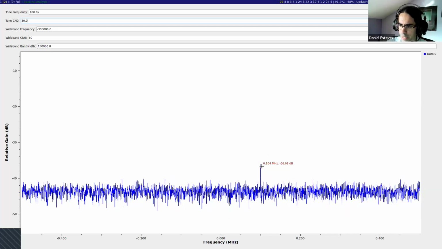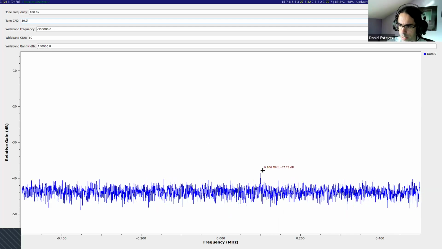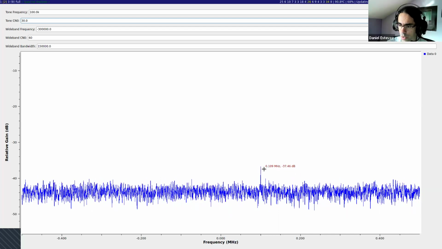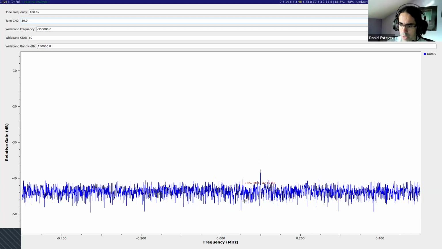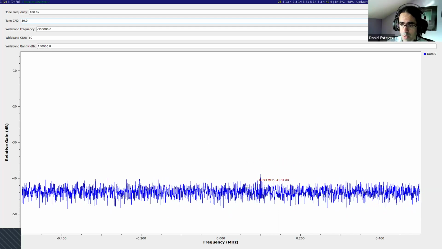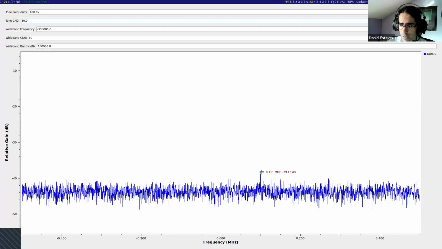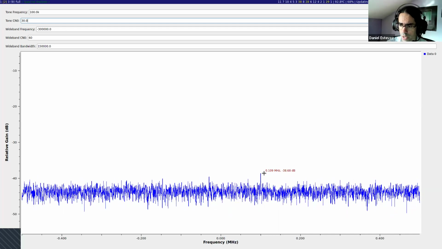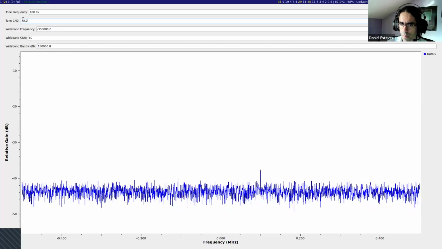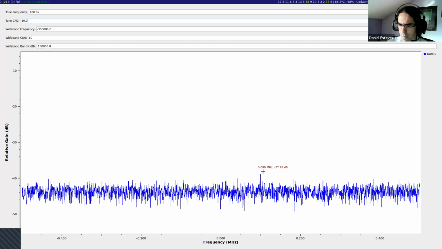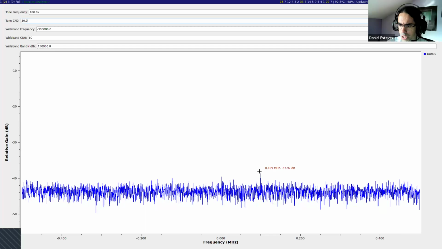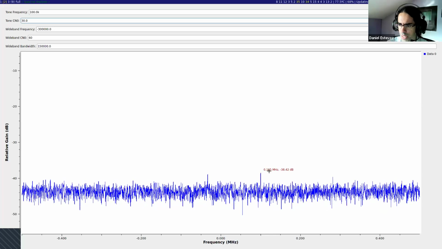Okay, so with 30, I can see the signal. It is there. Sometimes it is stronger, other times it is weaker. That's because of the random noise, not because of the signal. The signal is always the same. So the variations are just the contribution of the noise. And my point is there is a minimum signal to noise ratio at which I can reliably detect this signal.